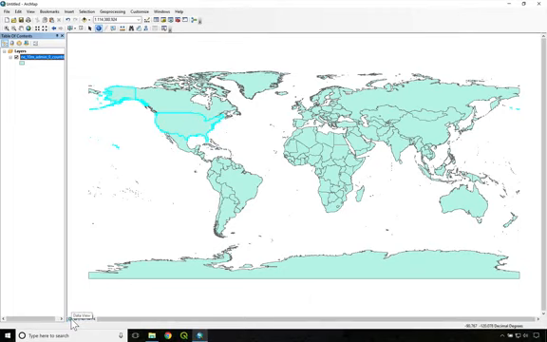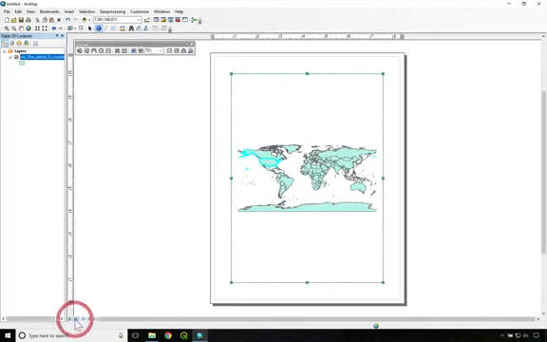Note that this view here that we are seeing is called the Data View. There is also a Layout View, and if you click on this, we will see that the map is now being confined to a page layout. This is a completely separate topic that we will cover in a different screencast, but do note that if you ever find yourself inadvertently viewing a page instead of viewing the data only, you can always revert just to looking at the data by toggling between the Layout View and the Data View.